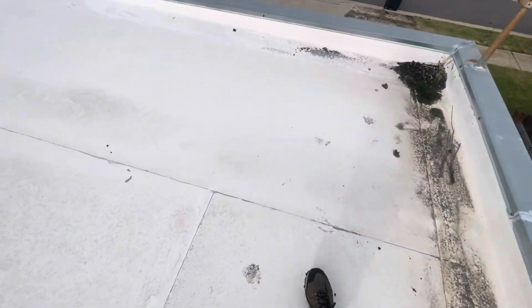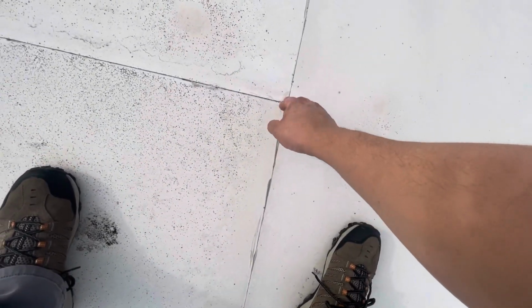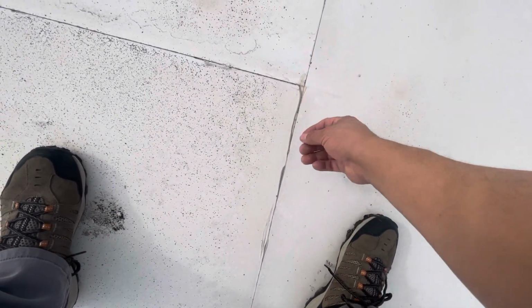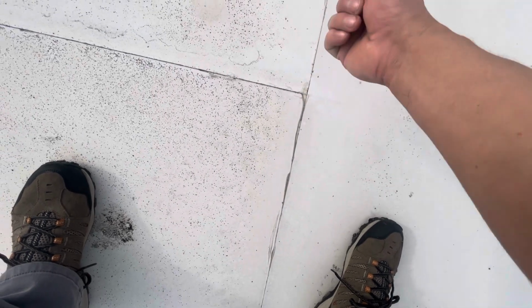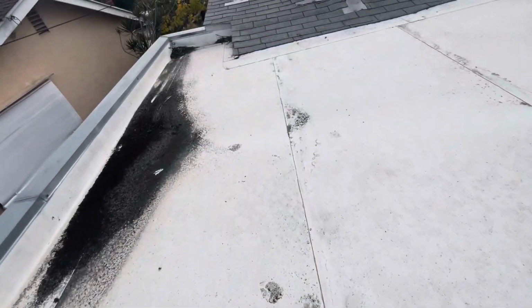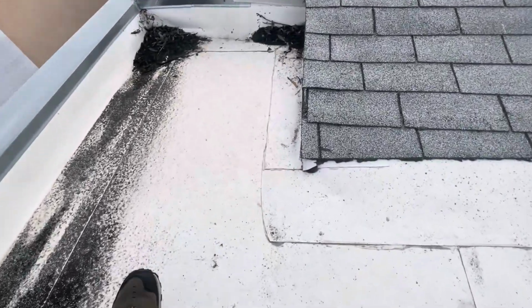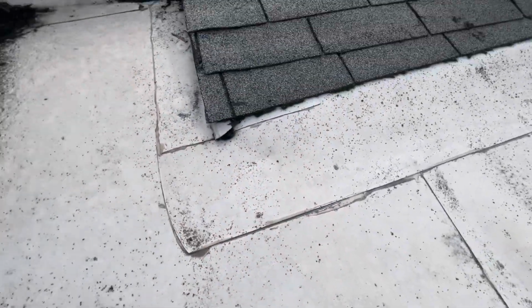But also, you see a lot of blemishes that look like they put some mastic over and they didn't do a proper little seal. This should all be sealed by heat gun. And see all these little things here. That means the roof was not professionally installed or TPO installed. This is actually material that's supposed to melt together with this hot heat gun we use. You see a bunch of areas like that. And then they seem to put like a plastic over, like a type of mastic.